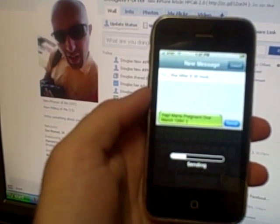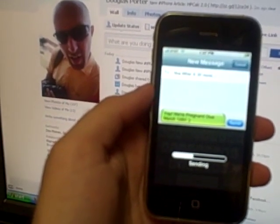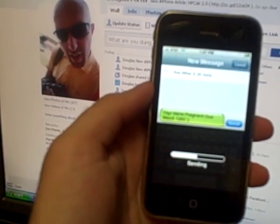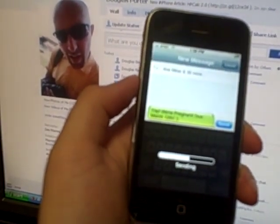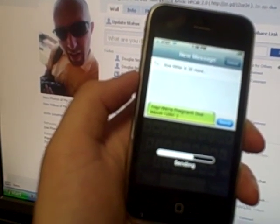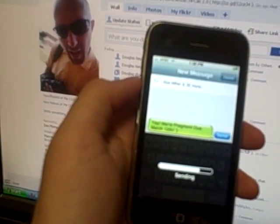And if it's sending them one at a time, like I think it is, then we should start getting some responses before it's finished sending them all. One came back already, but I can't see it. If you notice, you used to be able to hit back and go back into your messages up here when you're sending, but with version 2.0, that's not there anymore. So you actually have to sit here and wait.